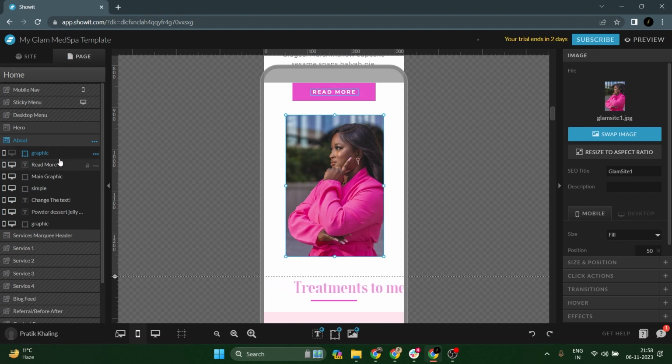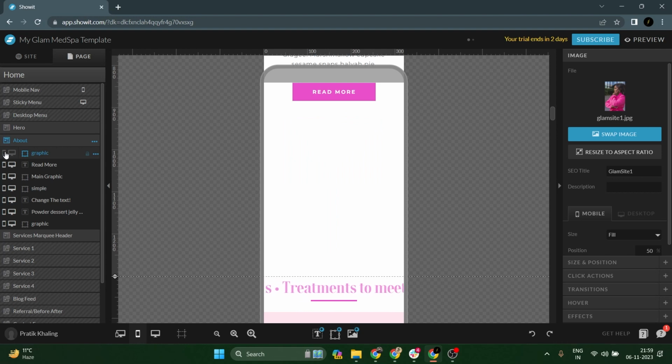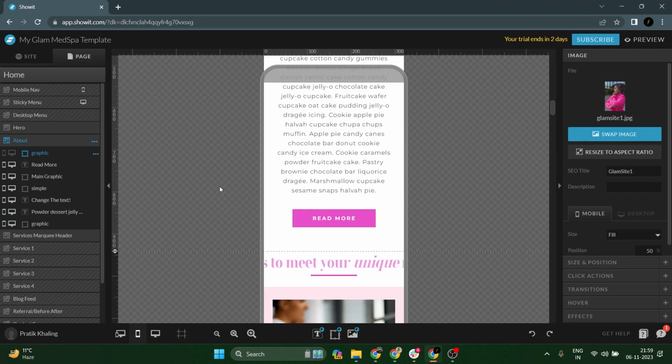This will make it visible only for mobile. And for desktop, you can always do the vice versa. You can click on the mobile icon right here, make it not highlighted, and then click on the desktop icon that will show it on the desktop. I'm just going to go ahead and roll back the change.